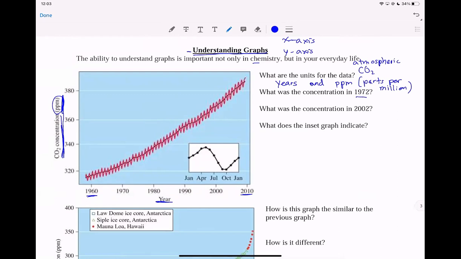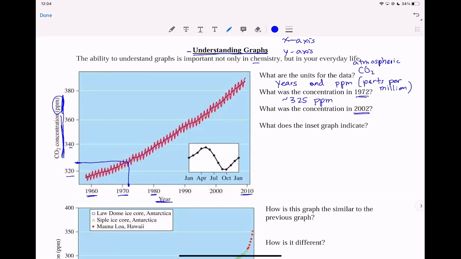in 1972. So for looking for the concentration in 1972, you look at the year on the x-axis, find 1972, which is going to be between 1970 and 1980. Well, I'm going to put it about here. Okay, and so then this is going to come up to here and find that over on the y-axis will tell me that it's somewhere between 320 and 340, maybe a little closer to 320. So let's say about 325, and then the units ppm.